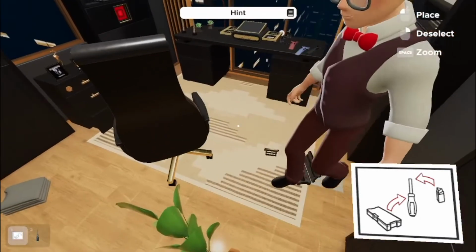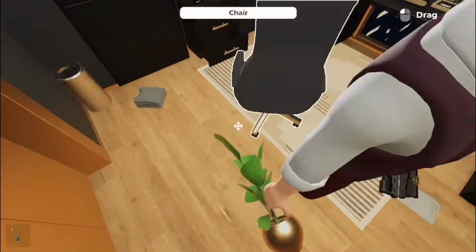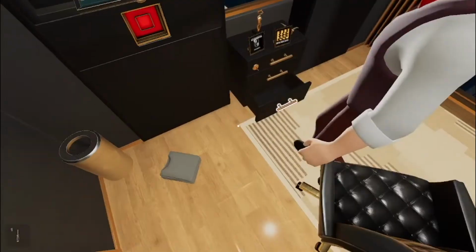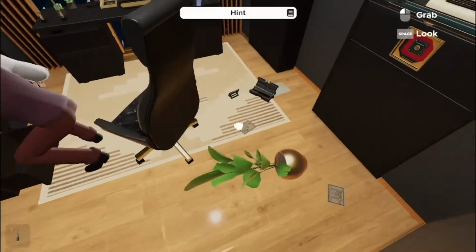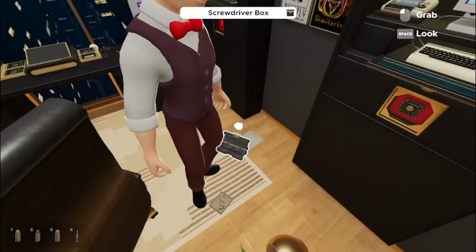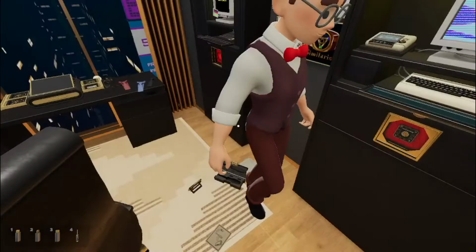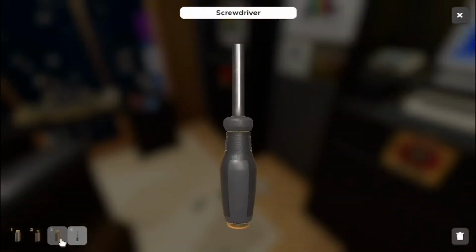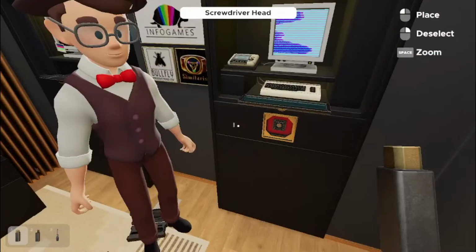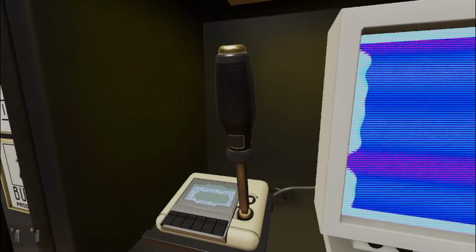Wait, what? What's it saying to do? There's a piece. Where's that box? It was on the floor, so I don't know. Oh my god, there's tips in the box. Well, I feel like a dumb. Oh my god, there's tips in the box. Oh my god. I feel so dumb. Yeah, as you should. As you should.